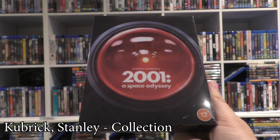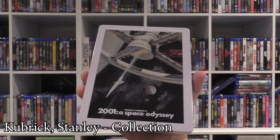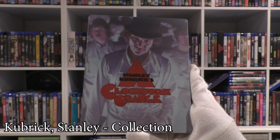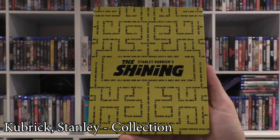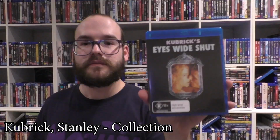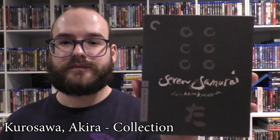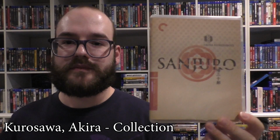legendary version of a filmmaker to some degree, but either way, I think I've got every film of his, maybe except for one or two of his earliest films, but I'm pretty sure I've got all of his films, and I've also got a variety of different steelbooks as well, because why not? My favourite of his is probably The Shining. I can't think of any of his that I love more than The Shining, but obviously I'd say Barry Lyndon's probably his best film.